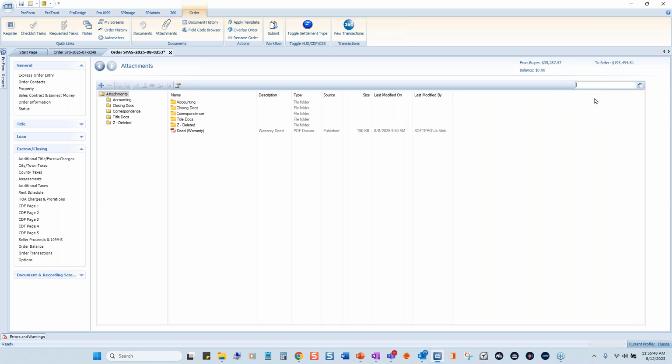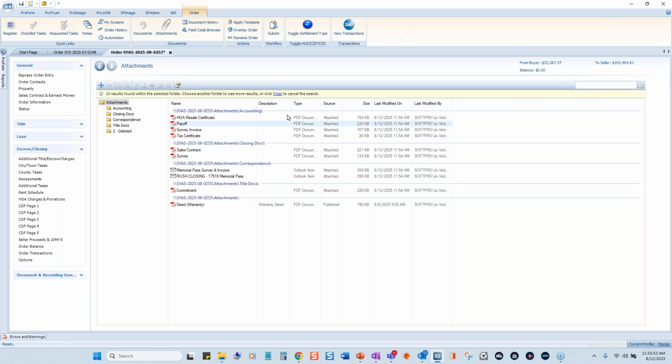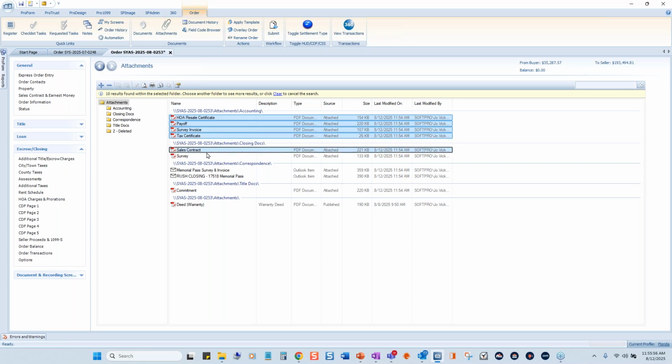Place your cursor in that search bar, hit your space bar and then your enter key. It discloses any and everything, and then it allows you to select multiple items. You've got to highlight and use your control key. Now from here, I know that I can preview these documents. I can print and copy, but here's where I wanted to go into that email functionality.